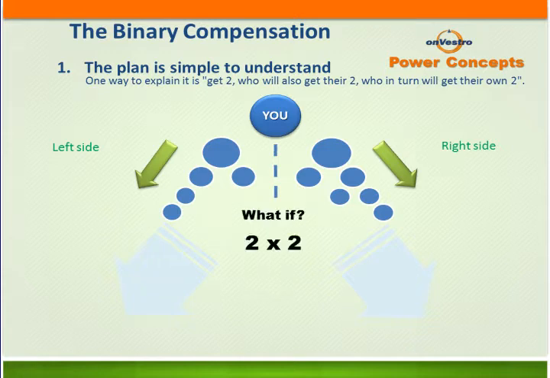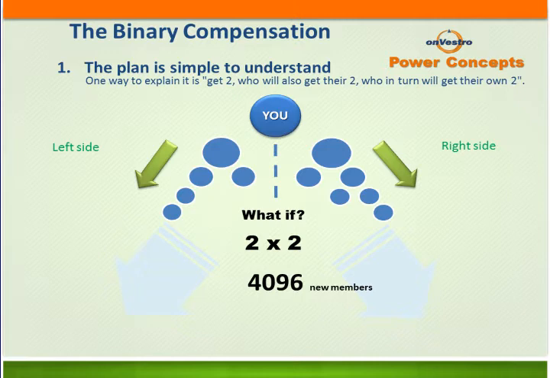What if two went out and got two, and you did this for 12 months? How many folks would you have in your Onvestro financial network? Well, you would have 4,096 new members in your network. Guys, in our compensation, that's over $10,000 residual income coming in every single month. Can you imagine waking up every first of the month knowing that you have a $10,000 check residually coming in every single month? Would that free up a little financial freedom? Would that allow you to do what you want to do?